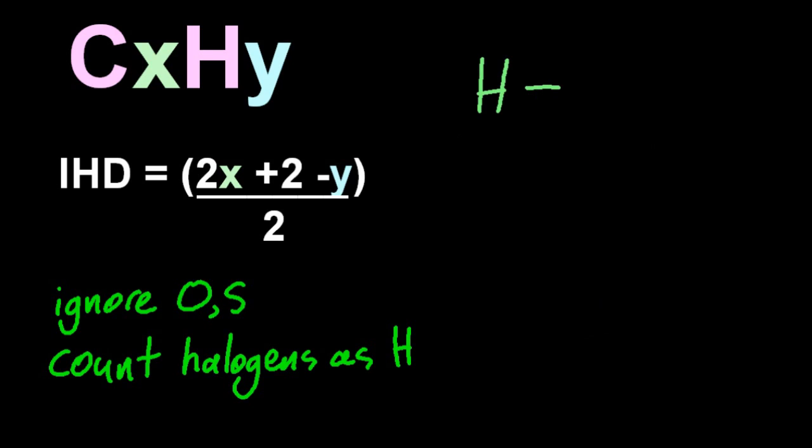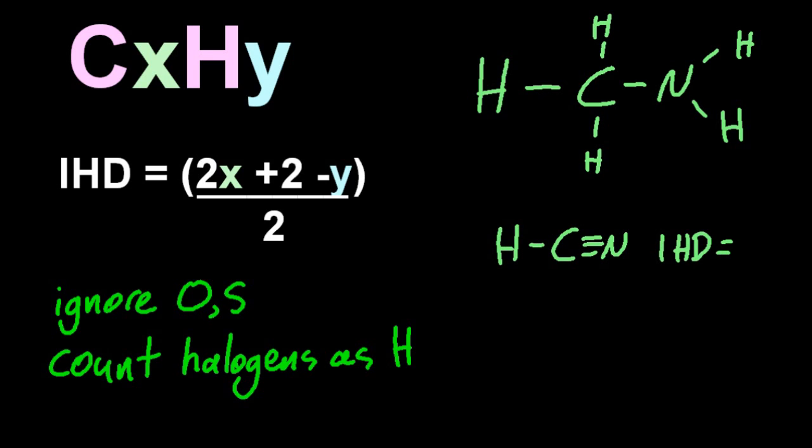And finally what about the nitrogen? Well it looks like the nitrogen and the carbon there has a triple bond. So right then. So you're going to add one for the carbon and one for the hydrogen whenever you see a nitrogen in the molecule.